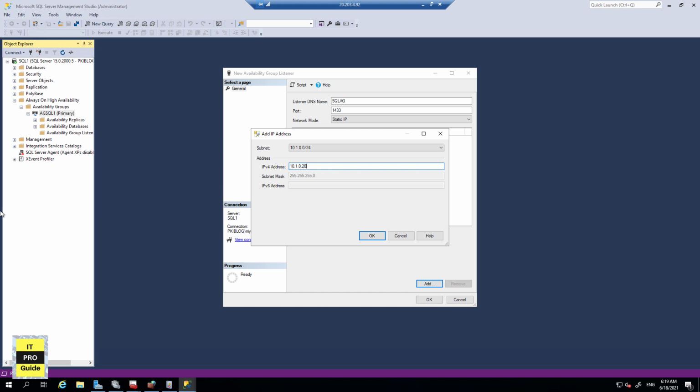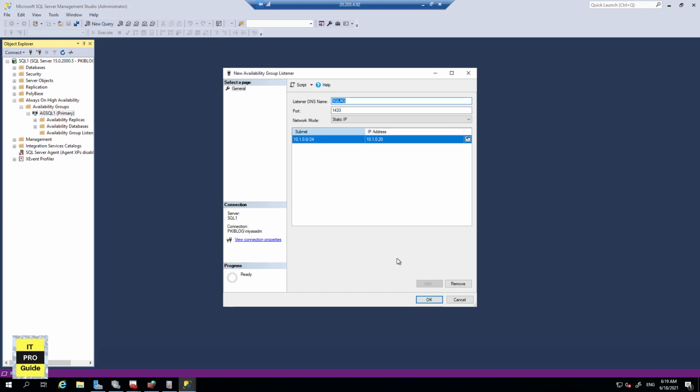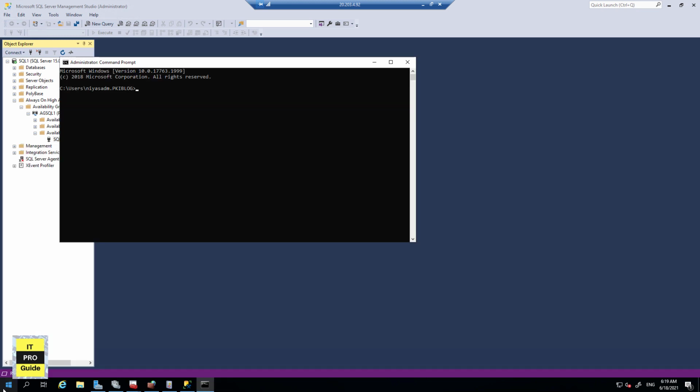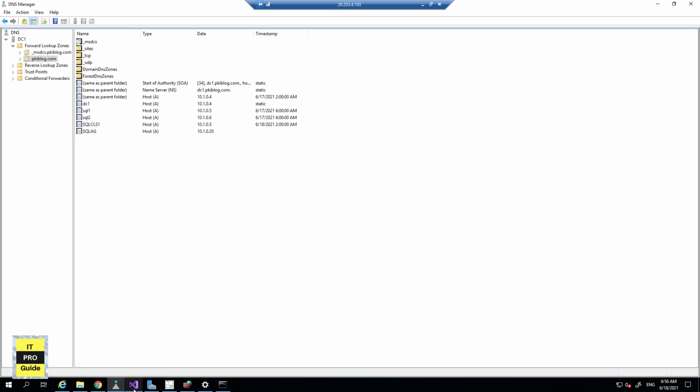Then this will be added to the DNS automatically. So from here onwards, you can give the applications this IP address. SQL AG is the DNS name of the listener, so that the application can use this DNS name to connect to the database. From the DNS, you can see there is a new entry, that is SQL AG for the listener.